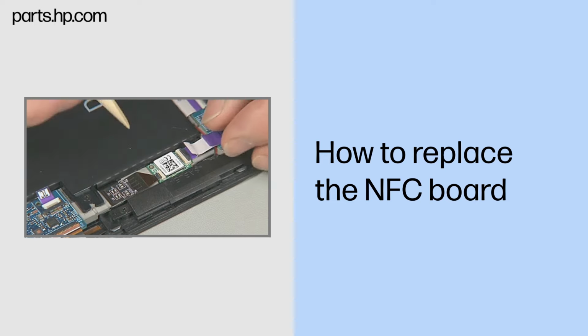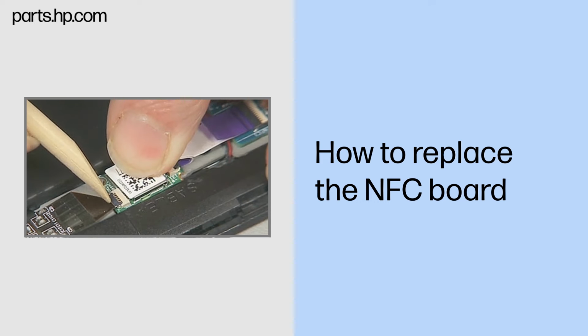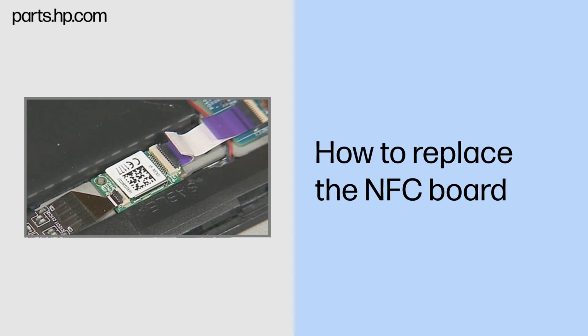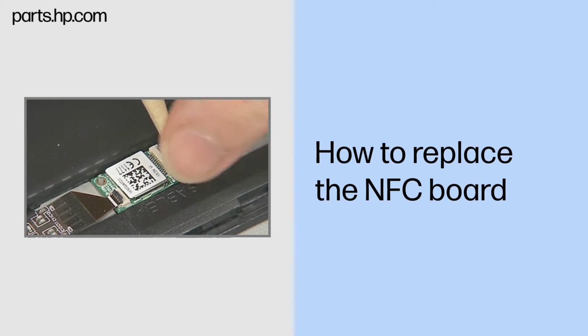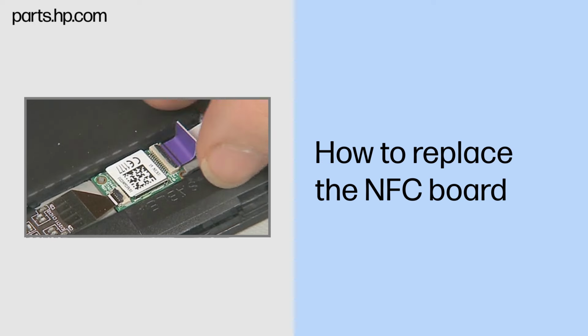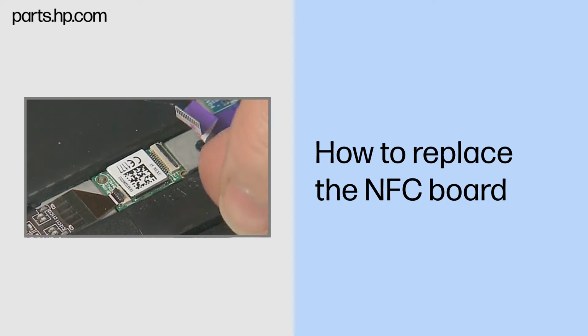Removal: gently lift up on the locking bar on the tiny ZIF connector on the NFC board, but do not remove the NFC antenna ribbon cable yet. Important: use care to prevent damaging the ZIF connector and ribbon cable. Gently lift up on the locking bar on the remaining ZIF connector on the NFC board and remove the NFC board ribbon cable. Important: use care to prevent damaging the ZIF connector and ribbon cable.